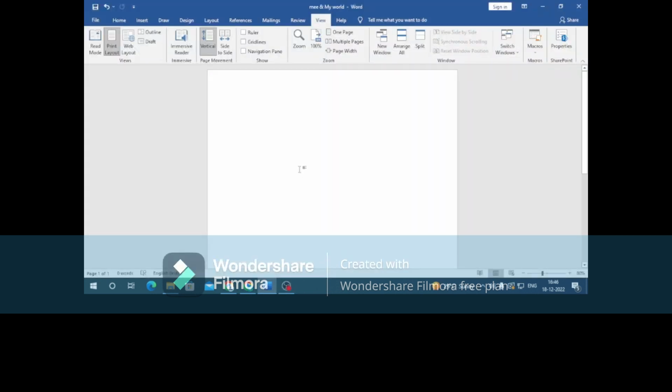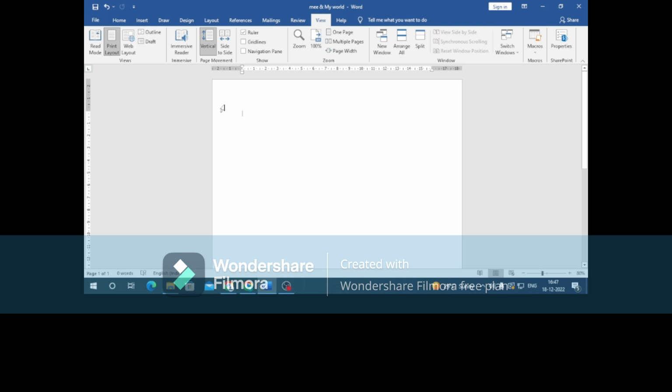Hi friends, today we are going to learn tab settings in the Word document. So this is the empty template for the Word document. If you want to set up the ruler, in the ribbon above we have to go to View and select the ruler. See, if you select the ruler, you see the vertical and horizontal lines, and the scaling happens.